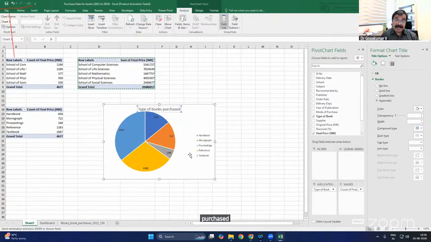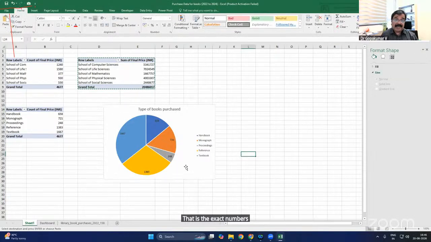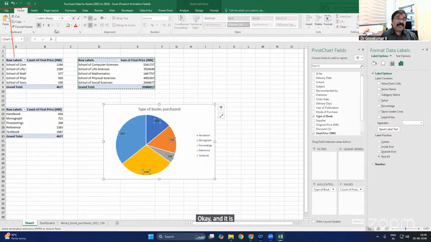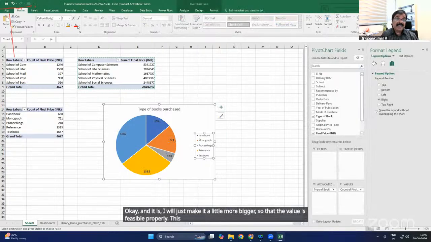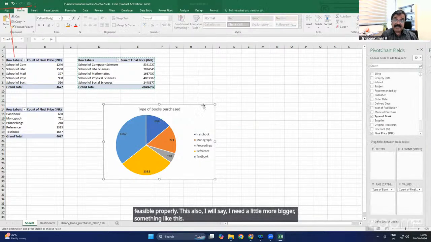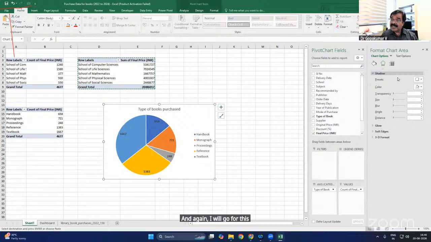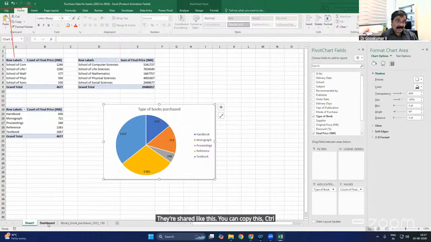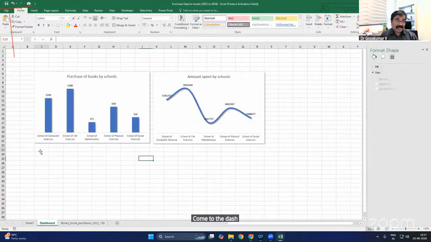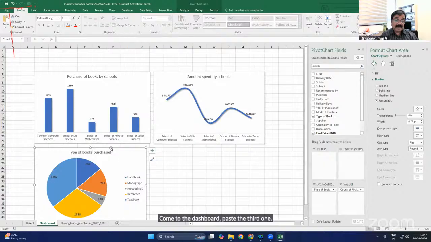That is the exact numbers. Okay, and I will just make it a little bigger so that the value is visible properly. This also I need a little bigger, something like this. And again I will go for this. Here I need a shade like this. You can copy this, Control C, come to the dashboard, paste the third one. This is it.